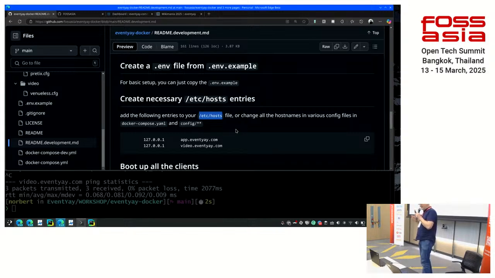The Nginx runs on app.eventie.com and then distributes to the respective ticket, talk and video components in the Docker Compose. So there is only one entrance, and this is app.eventie.com.